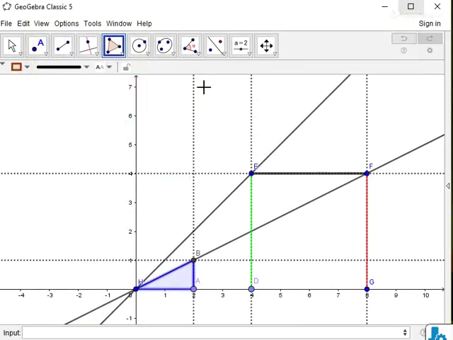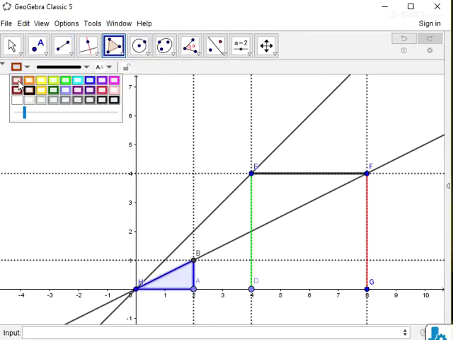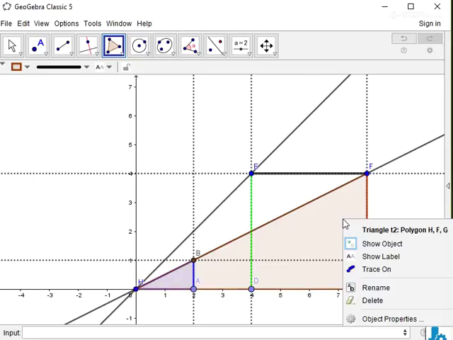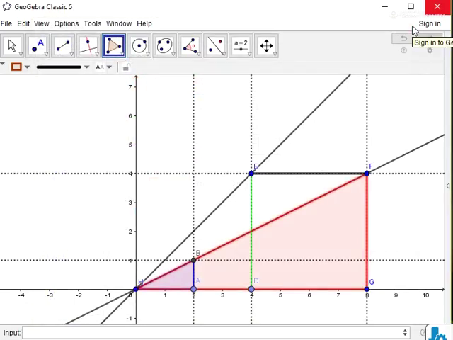And now our other triangle is going to be red. Let me go ahead and change that right now. So our new polygon is going to be all the way reaching to the red line. And let me make that a darker shade of red. Okay, there we go, perfect.